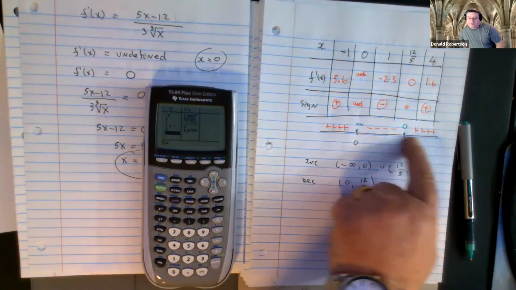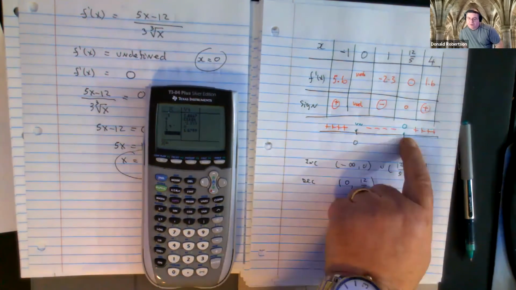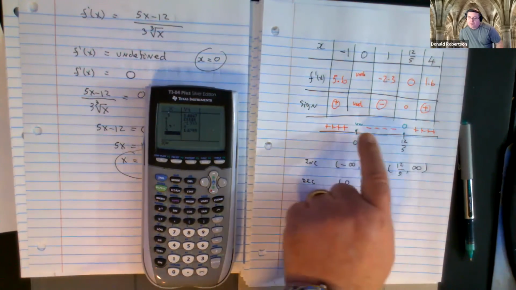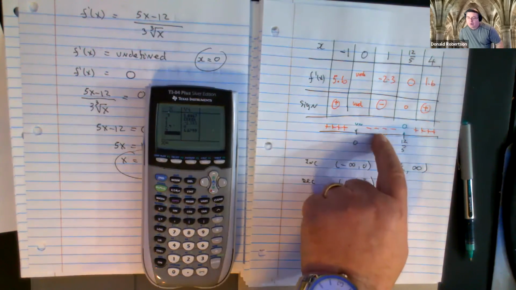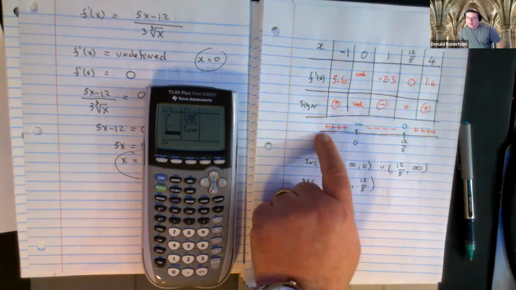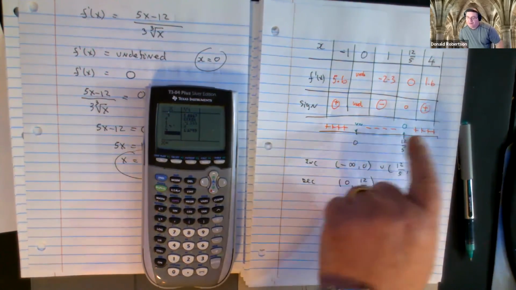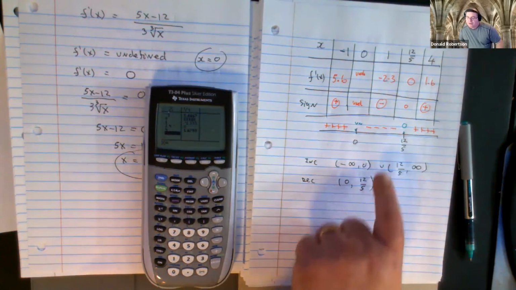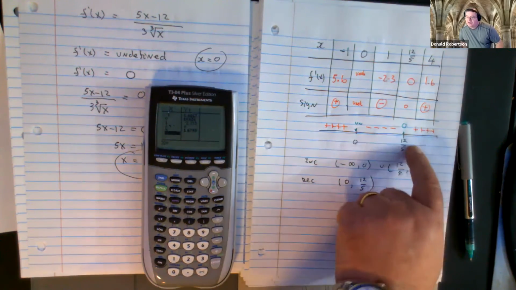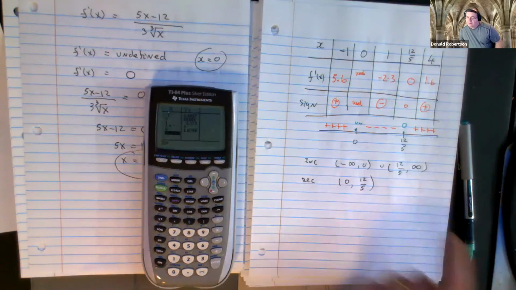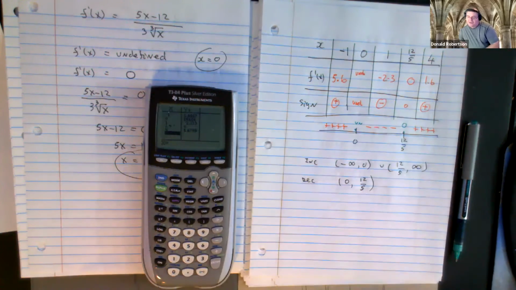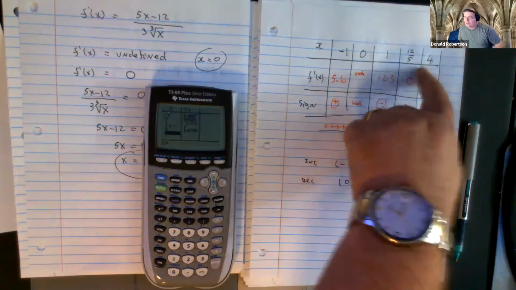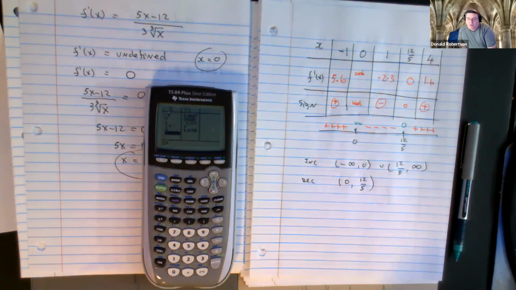Do you notice when I draw this number line, I only put in the critical numbers. The reason I only put those in, if I put a little mark here with -1 and then 1 here with 1 and 1 over here with 4, those other numbers, I sometimes accidentally put them in the intervals. Have you noticed that the intervals only start and finish at critical numbers? So if you only put critical numbers on this little line at the bottom, do you see how you're less likely to put in a -1 or a 4 or something by mistake? So if you're wondering why I do that.